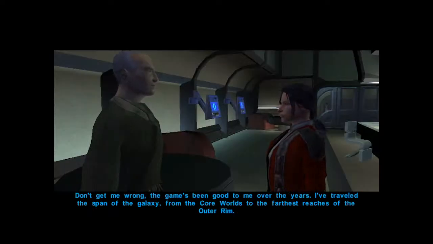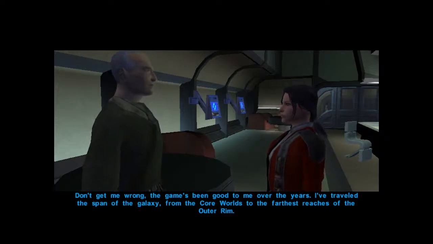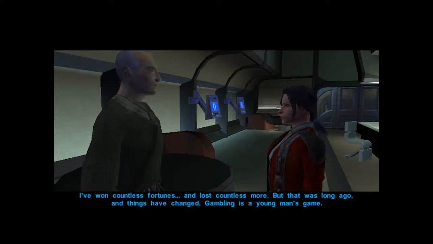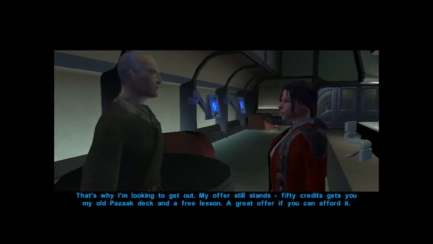Don't get me wrong, the game's been good to me over the years. I've traveled the galaxy, from the core worlds to the farthest reaches of the Outer Rim. I've won countless fortunes, and lost countless more. But that was long ago, and things have changed. Gambling is a young man's game. That's why I'm looking to get out.